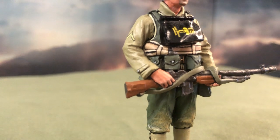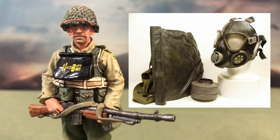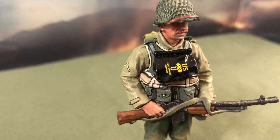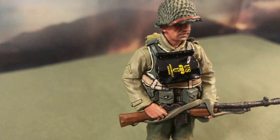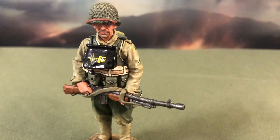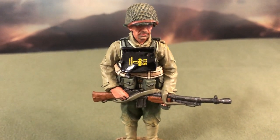Above that is another unique piece of equipment for D-Day, and that is the rubberized M7 gas mask bag holding the newly improved M5 gas mask. The gas masks issued for D-Day had to be effective, easy to use, lightweight, and waterproof. Following these criteria, it was redesigned and issued with the rubberized bag. It was designed to be carried below the soldier's chin and on his chest so that it can be easily accessed.